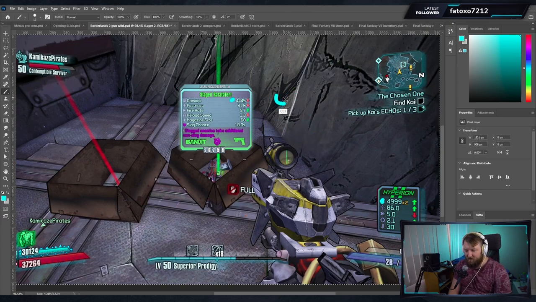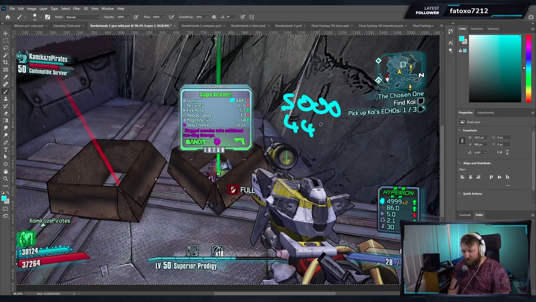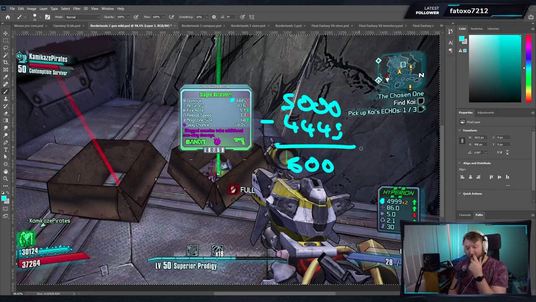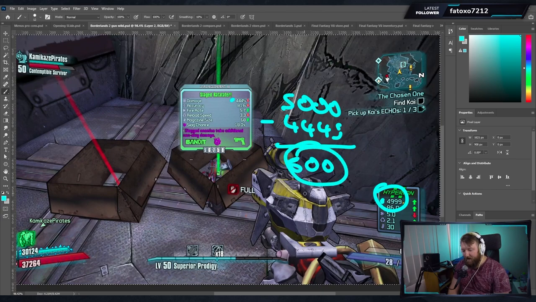But, you know, so like this one, this current gun is 5,000. I don't care that this gun is 4,445, and we're going to talk about this in a second when we get to the good UI. But I don't care that this is 4,445. I only care if this number that comes out of this is bigger than this number. So in this case, it would be minus, it would be 600. So, not 6,000, it'd be about 600. And so this gun is better damage-wise. And so then this number needs to get compared against each of the other sums that you do.